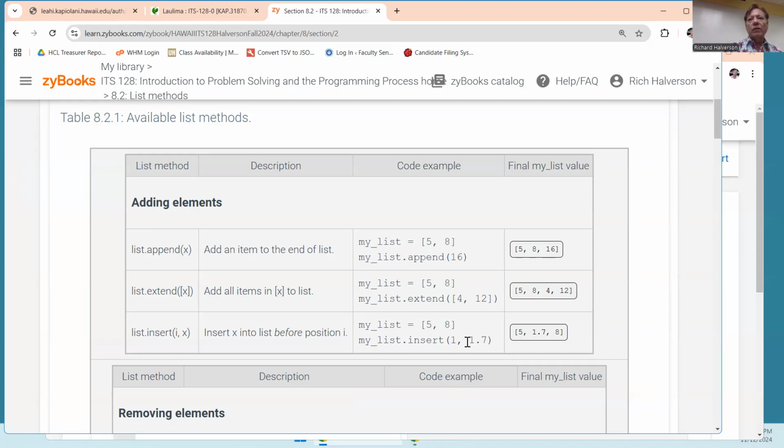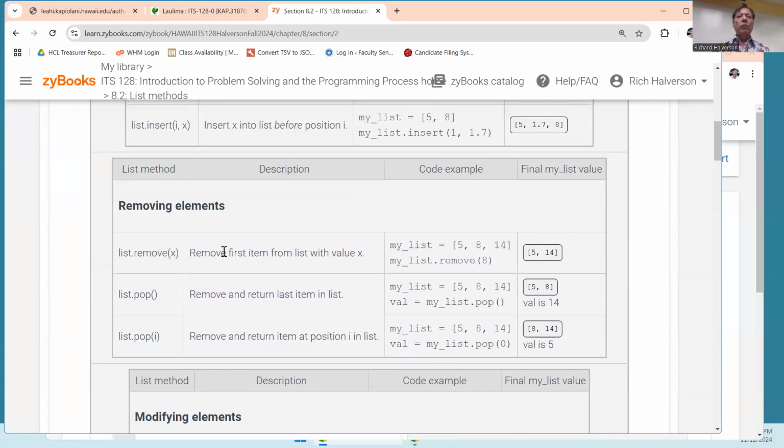You say, I want to insert, this is my list, and I want to insert 1.7 as my item at index 1. So what happens is everything from 1 and above gets pushed up 1, and then it opens up a spot, and that's why this.